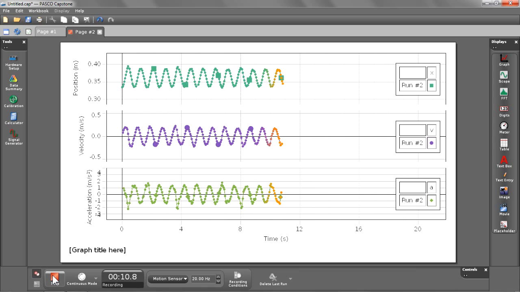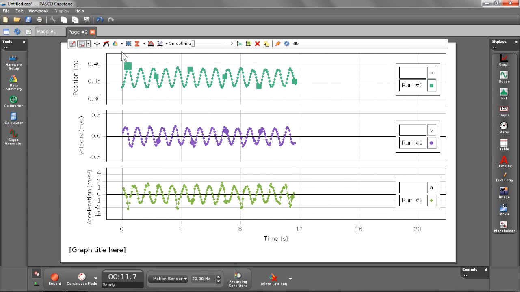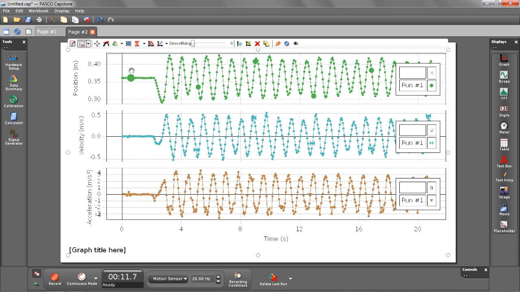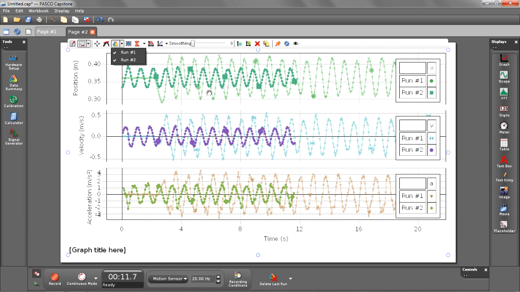Let's stop recording, go back into our toolbar, and you'll see the Run Display Options button has a drop-down beside it. This shows me all the runs that are currently available, and you'll see run number 2 is checked, but I can quickly select run number 1 to take a look at it. Now let's say we want to look at both of the runs at the same time. The Run Display button also is a toggle for that behavior, so now I can go through and select more than one run. So I see run number 1 and run number 2.